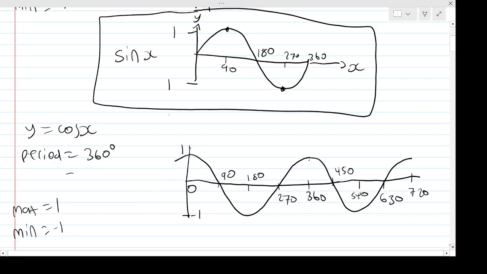Let me draw that again. There we are. Okay, a lot better. So then we could go backwards and say, well, if we start at 0 here, then it reaches 0 at -90. Then another 90 backwards, it should be -180. It goes down to here. Then 270, it goes back to 0.